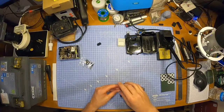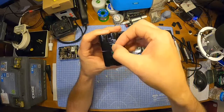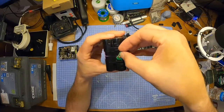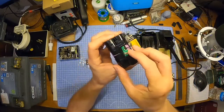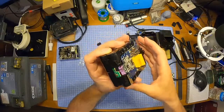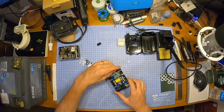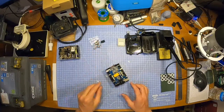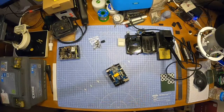I'm also just going to drop that in there, which I believe is swinging that way first. And then just pop it in that end. Get that soldered on. We'll have a look at that. I think they go down there somewhere. Oh, that's what I'm going to do. Cover up those terminals.